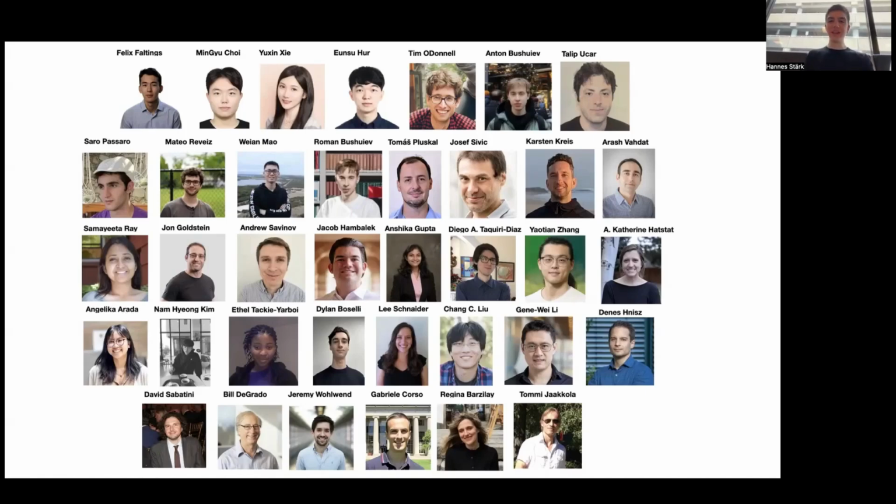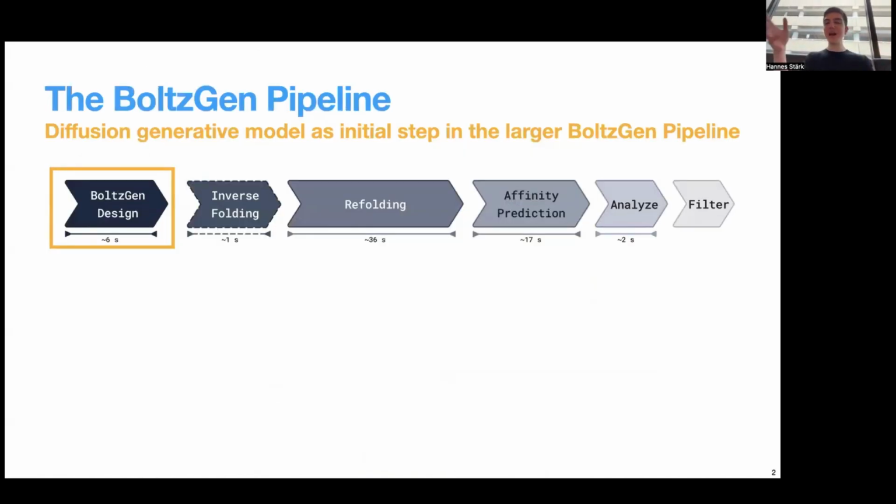To start off with, I want to say we have this pipeline here to understand what's going on a little bit under the hood, such that we can better understand what are the pieces that we now fiddle together when using the BoltzGen repository that's on GitHub, and how to control them and what's actually happening.